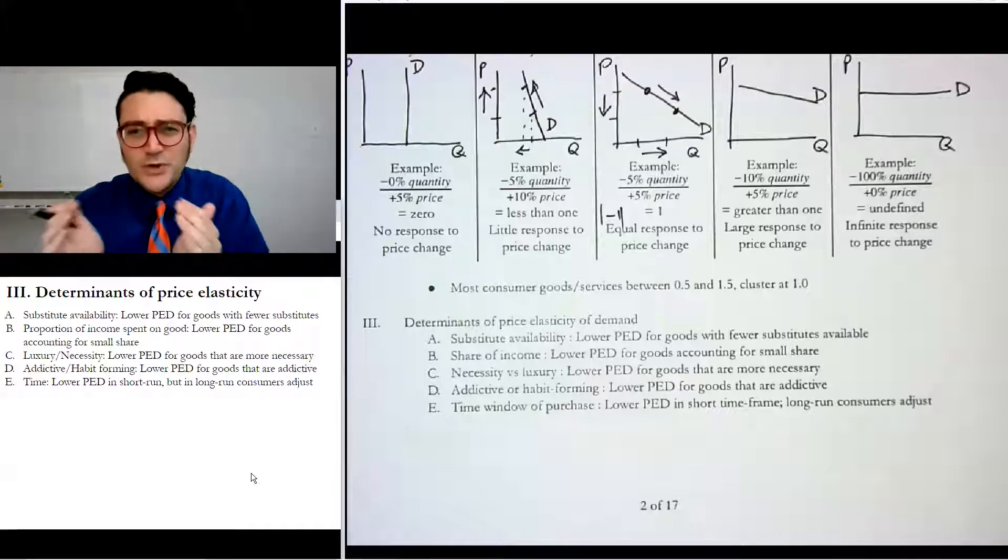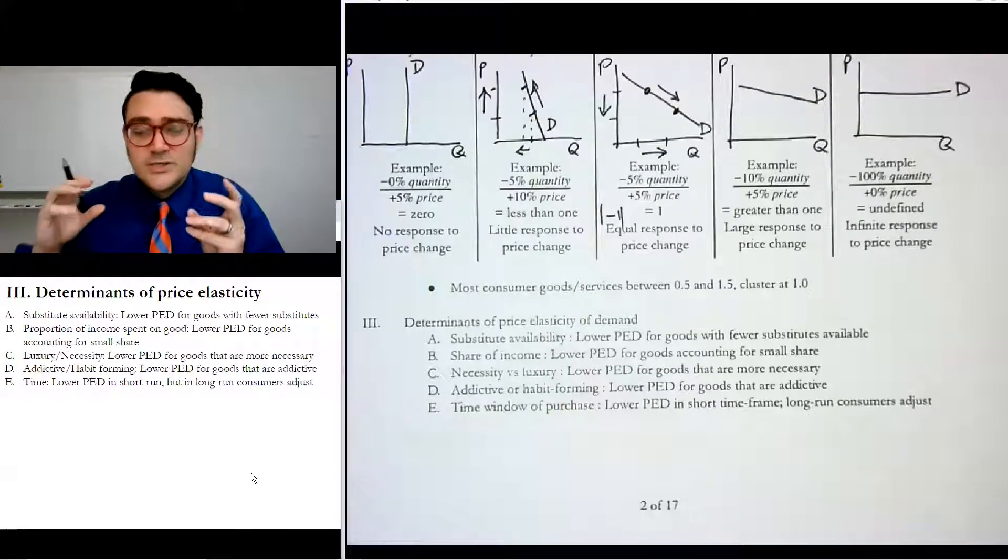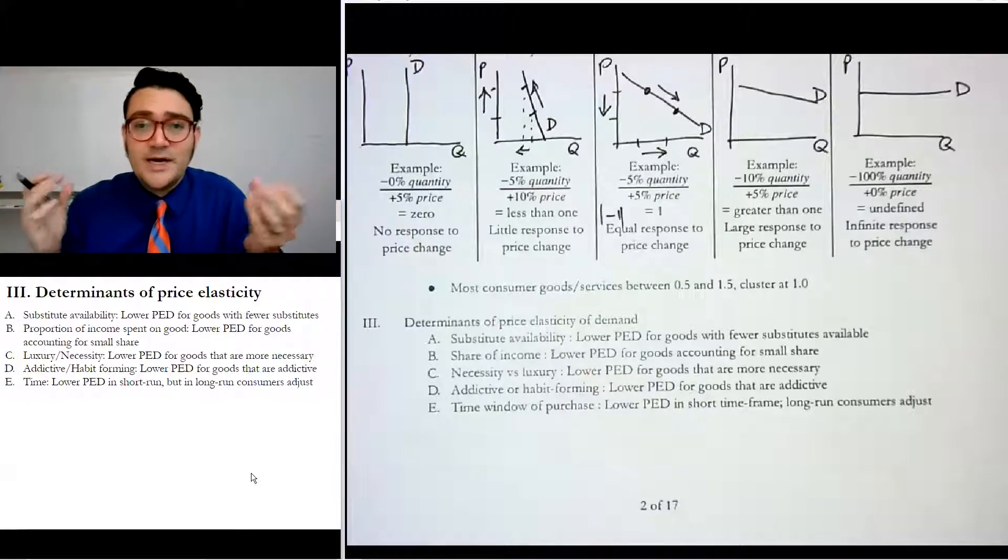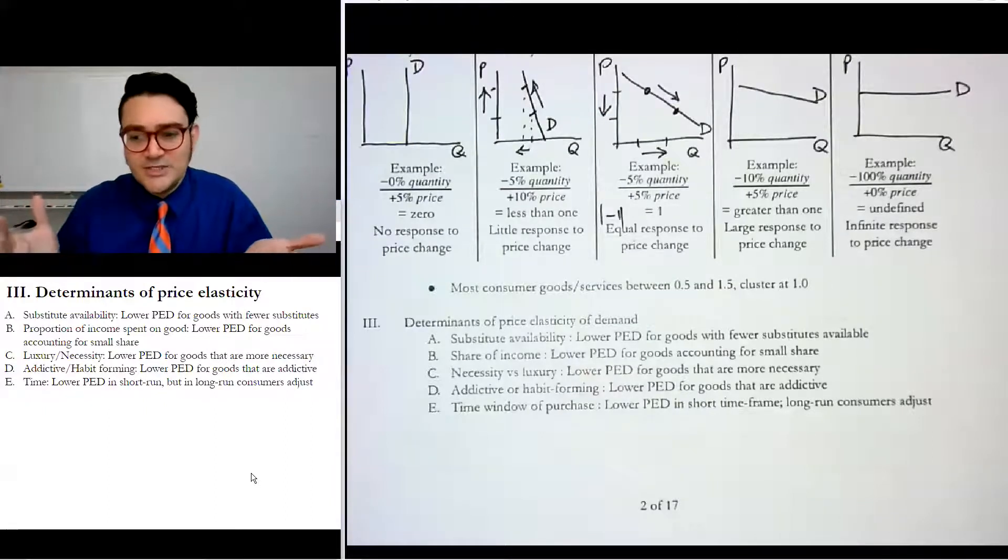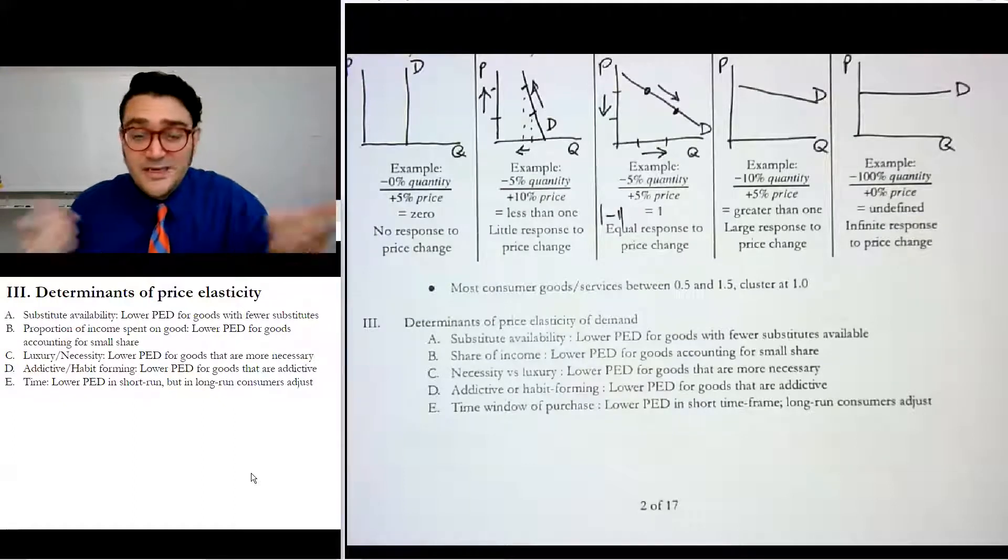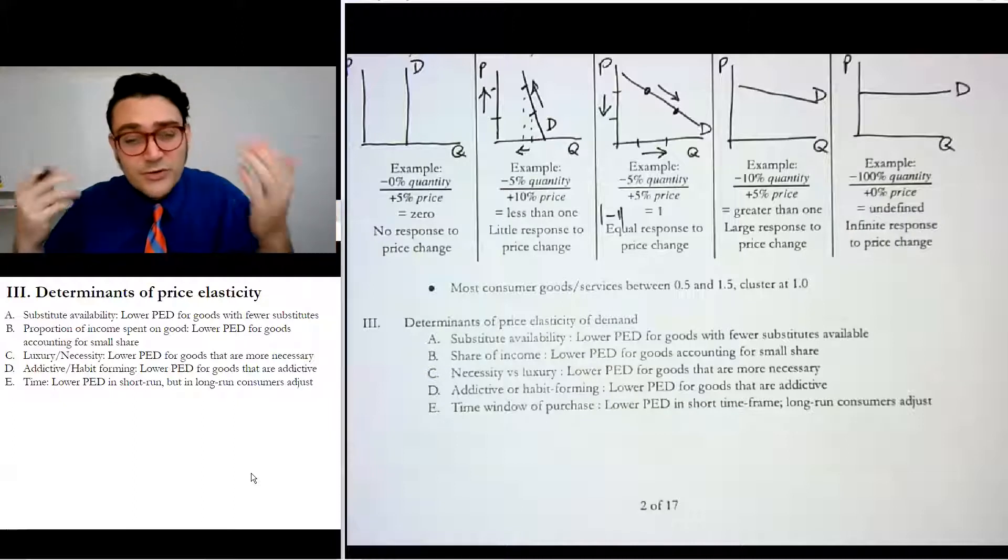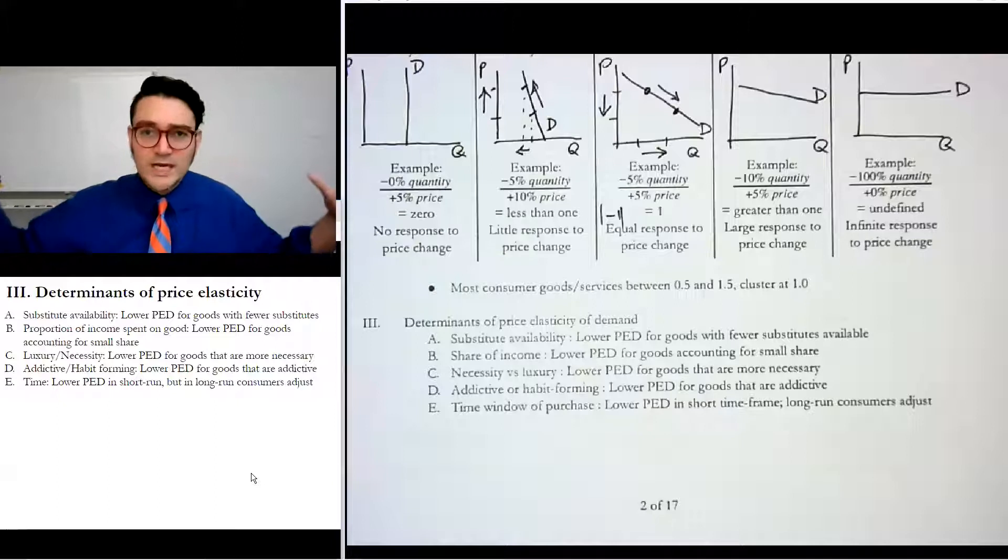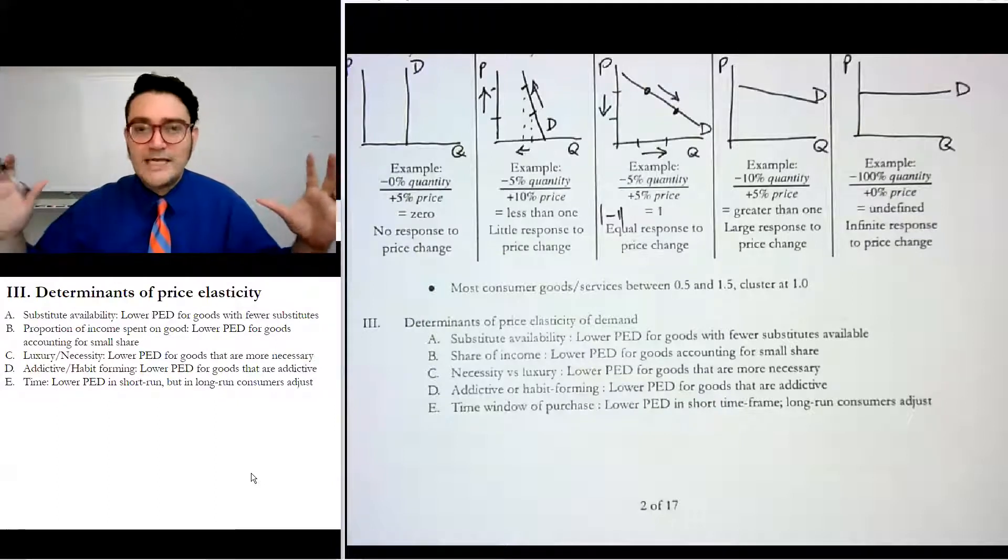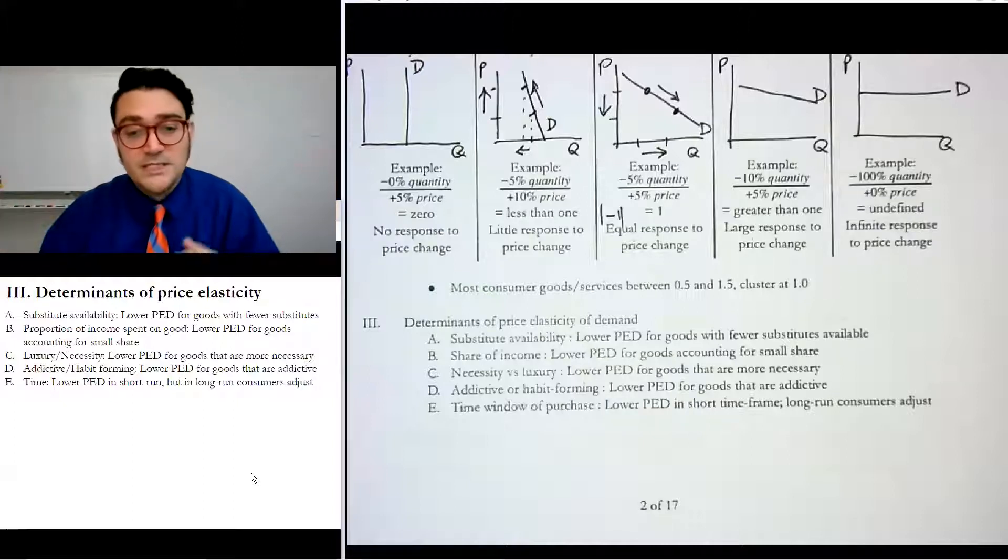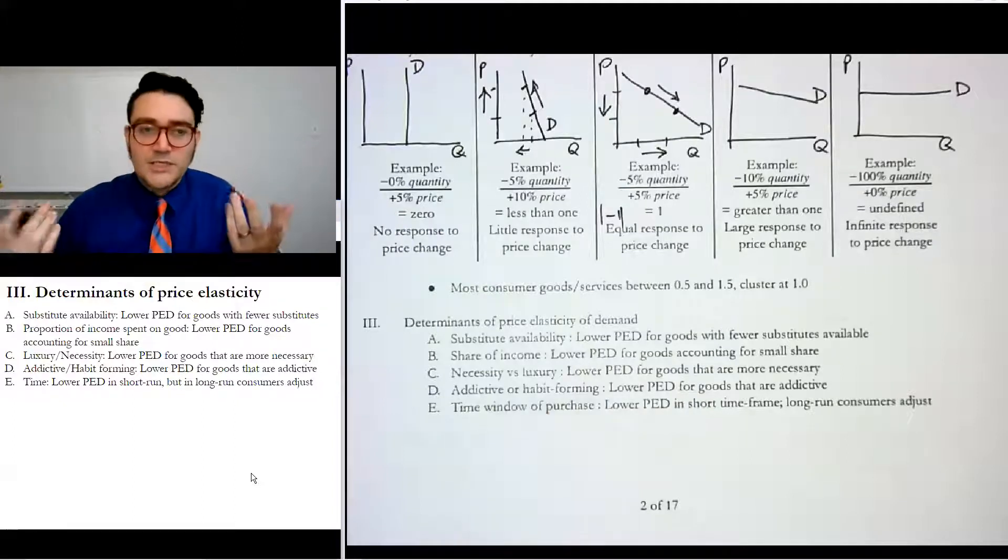Share of income. If it's a small share of your income, then we notice that actually people don't change their quantities very much because they don't even notice. Think about somebody buying a beef jerky stick in a gas station. It's like a dollar. If it goes up 50% in price to $1.50, the people who are buying Slim Jims are still going to buy Slim Jims. They don't notice the small changes. But if it's a really large part of your income, thousands of dollars, a big luxury vacation package, then even small changes in price, people will notice and they'll be more responsive.